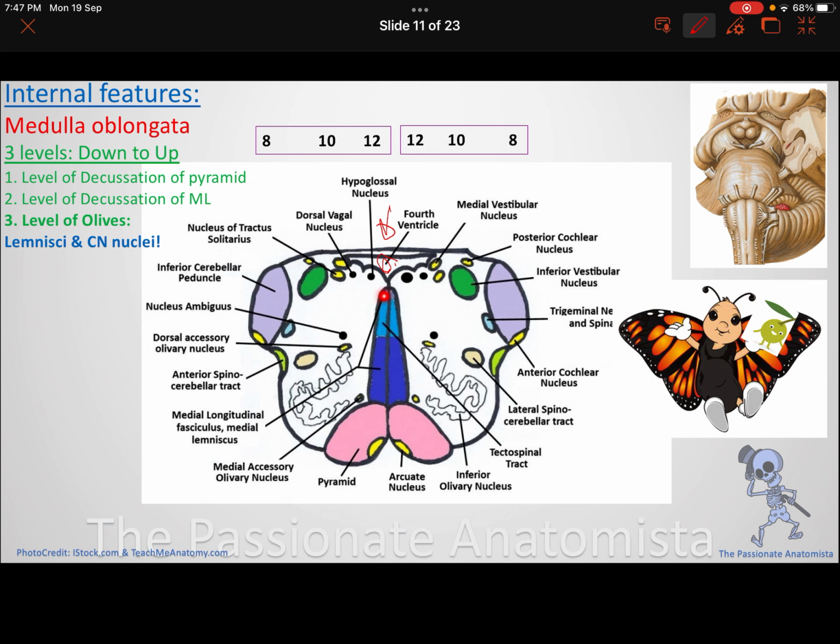So remember, here at this level, we are mature enough to talk about cranial nerves. When we were down, we were going step by step, as you are very new to neuroanatomy and you just studied the spinal cord, and we talked about the pyramidal decussation at the pyramidal level, at the bird face, and then we talked about the medial lemniscus decussation at the sensory level, at the bumps. Remember the bumps? That was number 2. Now, third level, we are mature enough, we should introduce the cranial nerves.